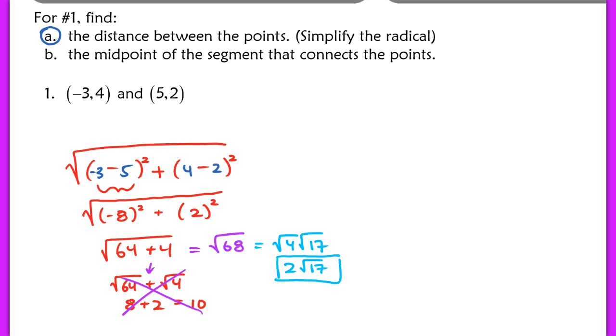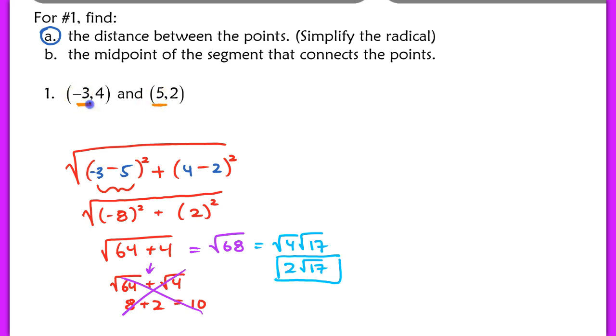Now, rather than using this distance formula and having to write this out every single time, I do have another shortcut for you that you can use when finding the distance between 2 points. Now, with this shortcut, make sure that you are accurate, that your mental math is really good, because if it's not, you're going to want to make sure that you show work. But basically, when you want to find the distance between 2 points, what you're really doing here is taking the difference between your x values.